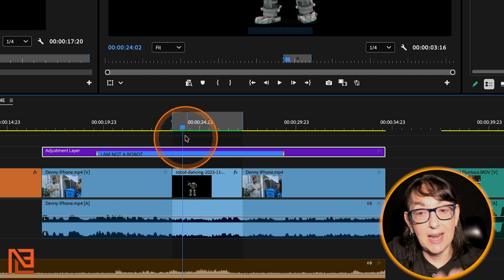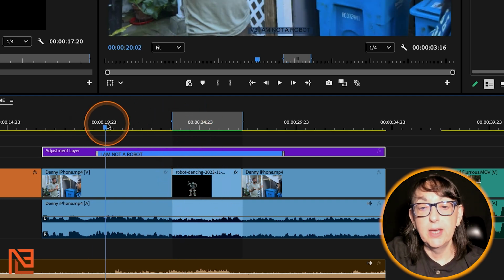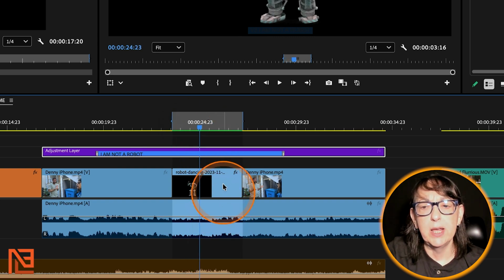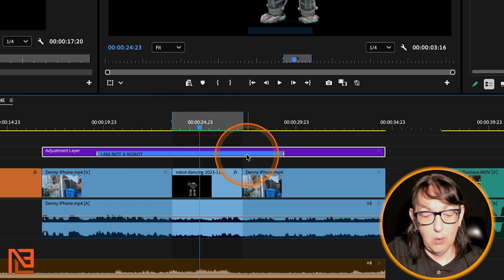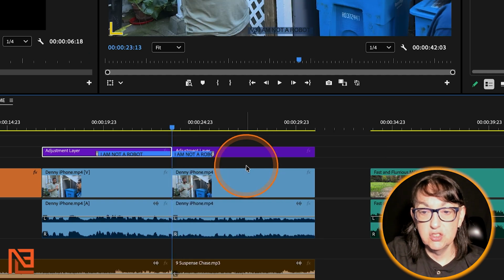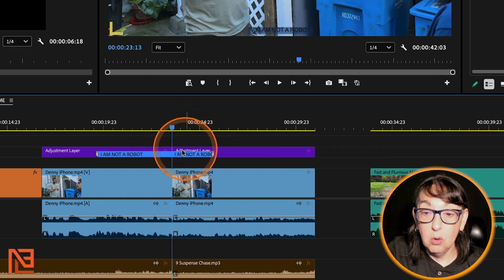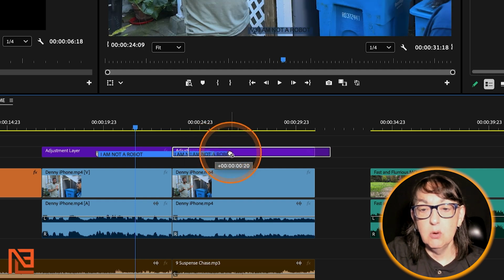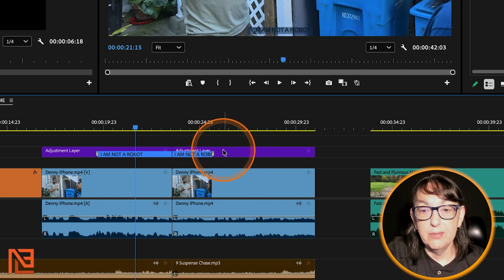It's on something tangible. So now if I'm like, I am not a robot, but oh shoot, here's a robot dancing right here. I've got my in and out around it. I hit X to extract. Now the spam marker goes with it. Of course, now you can see that the spam marker is now in two parts.